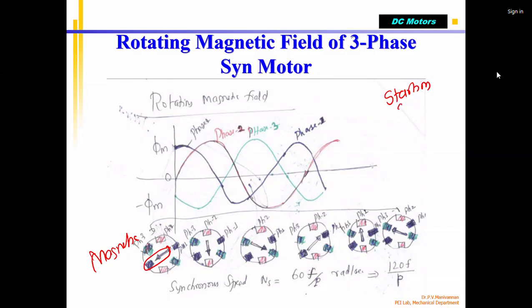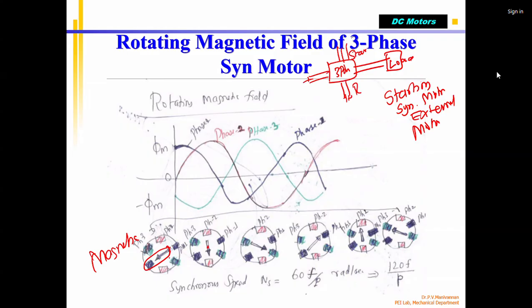Starting a synchronous motor requires an external motor. One more motor, another small motor, will be attached to the rotor of the synchronous motor. And at that time, the load will be disconnected. For example, you have a 3-phase synchronous motor connected to a load, right? And if you give the 3-phase voltage and a single-phase DC voltage here to the rotor, and this is for the stator, the motor will not rotate, because first it has to get magnetically locked. You have to lock it. Physically, you have to rotate this rotor so that its magnetic field comes closer to the stator magnetic field.